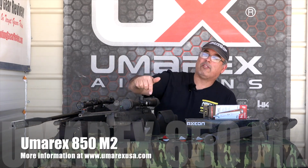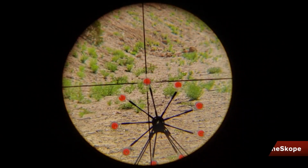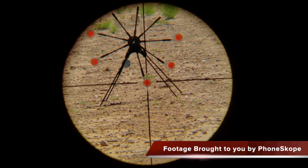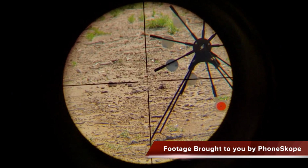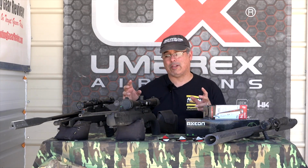Now, let's move on to probably what's going to be my favorite gun on the table here. This is the new Umarex 850 M2. Now, I've shot the Walther, Hämmerli, whatever you want to call it, 850. They had it in .177. I've shot it and reviewed it in .22. This takes that platform and just adds some really neat new features to it. The core is the same. The core accuracy, the core function, it's made in Germany. All of that stuff, still the same. If it ain't broke, don't fix it, right?